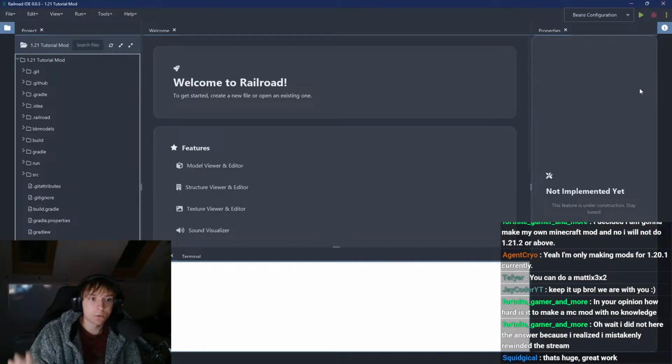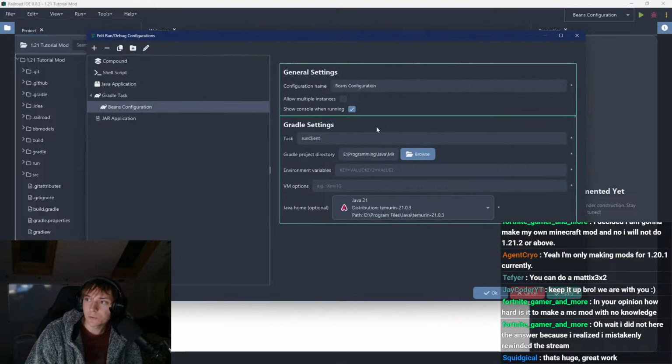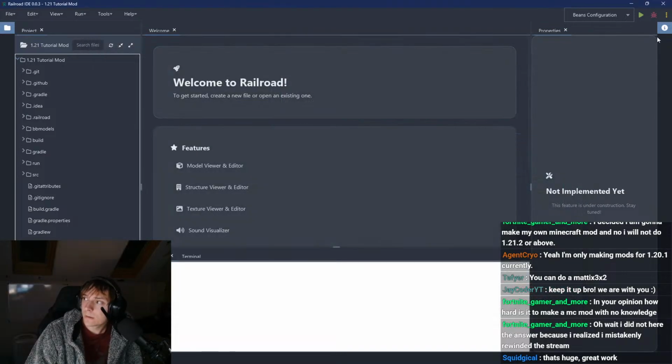So that we can actually just directly run a Gradle task from the Gradle tab, rather than having to go in here, create a new configuration, set the task, add a name. If we could just click on the Gradle tab, double click the task, that would be amazing, right? That would be a massive step in Railroad, really. So hopefully that's the plan for next week.